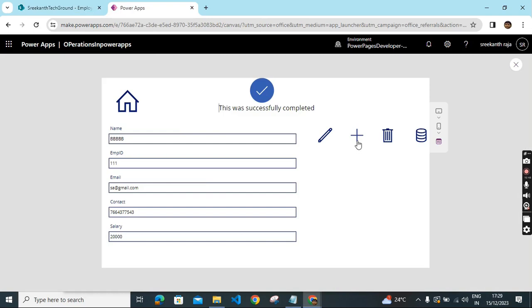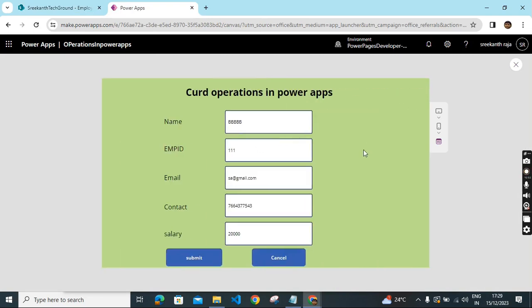Then we create a list item. We have to add an item. We have to click on cancel. Now we will give name, employee ID 1112, give the data here. And also give name, and we can submit the data here.